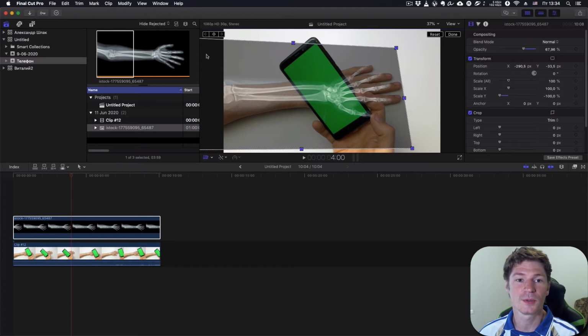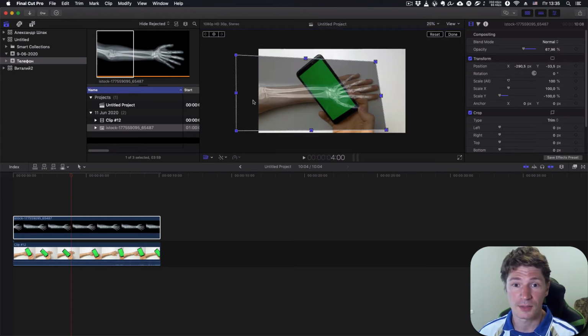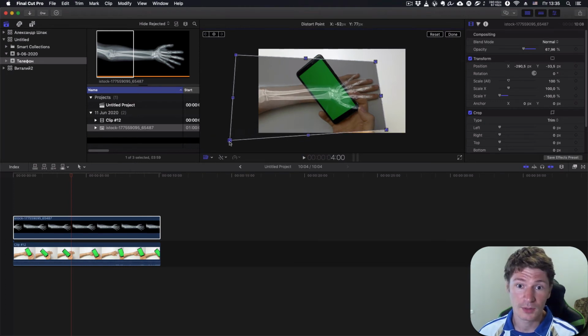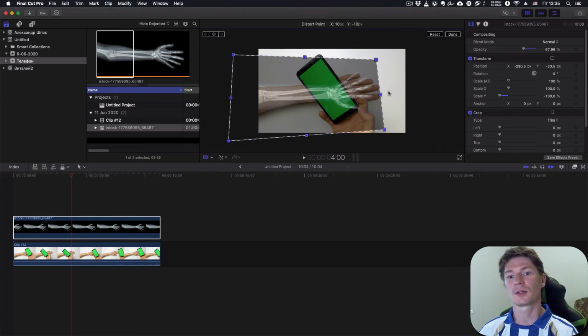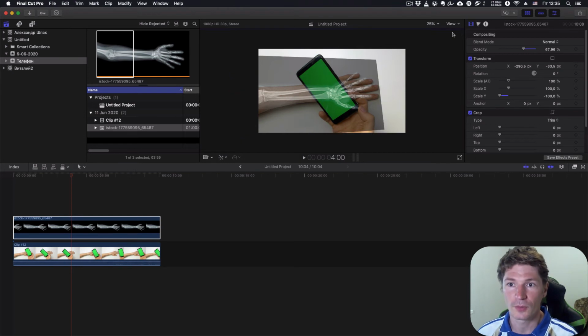If you want to change these points but we don't see them, I decrease the size, move the frame, and here I see these points and I can move them. Okay, I think that's all.